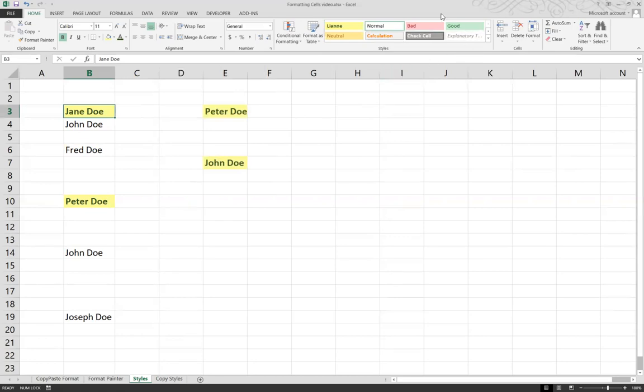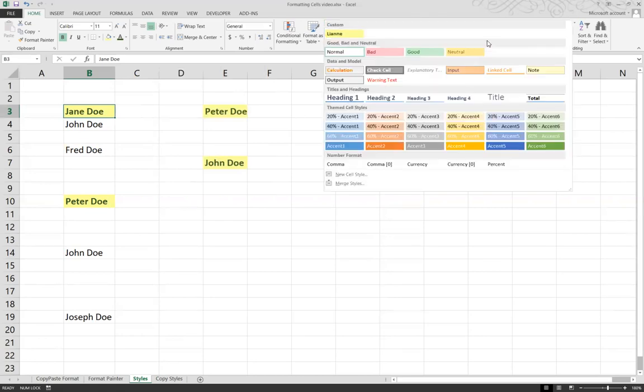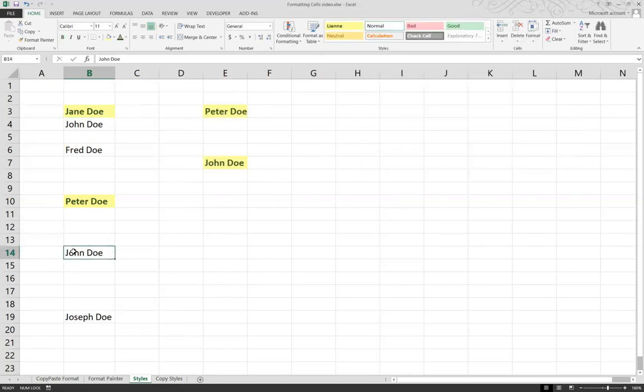Now when I come over to my styles, it's kind of cool because your name is now on the ribbon. Look at that. So now when I come down to like this cell, there's my style. And all I have to do is just click, because sometimes you're copying and pasting all at the same time. But next week, you might need to format a few more cells because you got more information. Having the style up there makes it easier. I don't have to use the copy paste or the format painter.